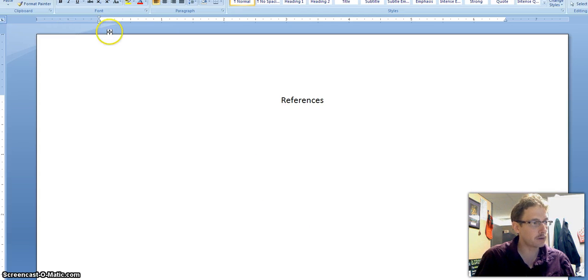The next thing you're going to want to do is create what we call a hanging indent. The way you do that, if you're in Microsoft Word, is you have these two little triangle things up here. What you do is just drag the bottom triangle over to where it says half an inch. That's now called a hanging indent. What that means is when you continue from one line to the next, it's going to indent the second, third, fourth, however many other lines you have, and that's exactly what you should be doing.